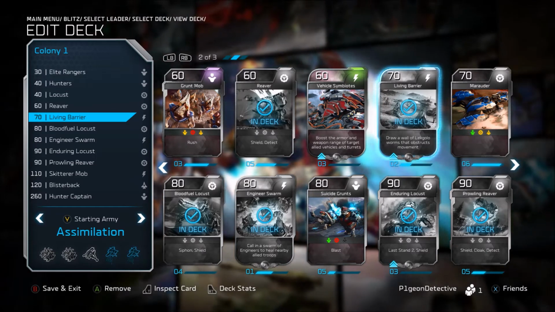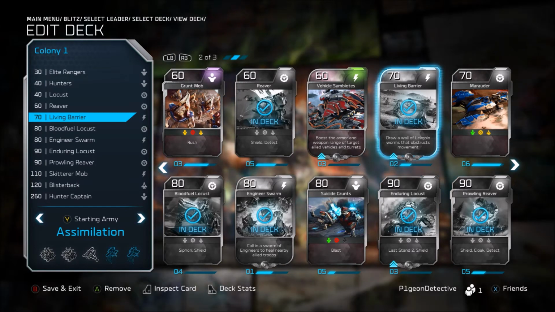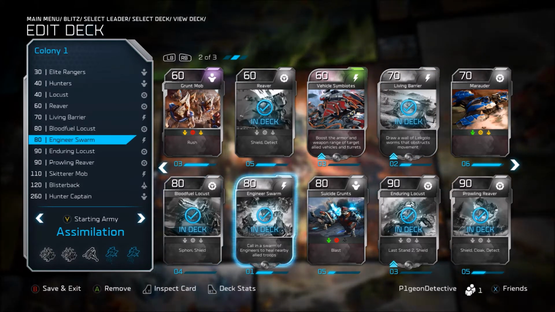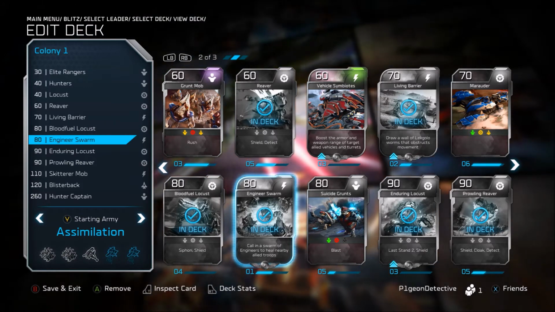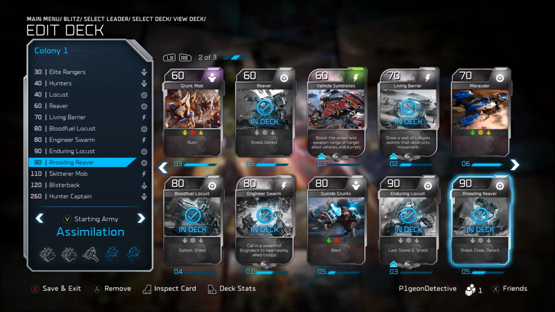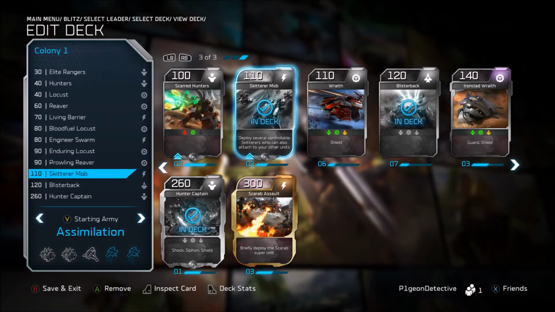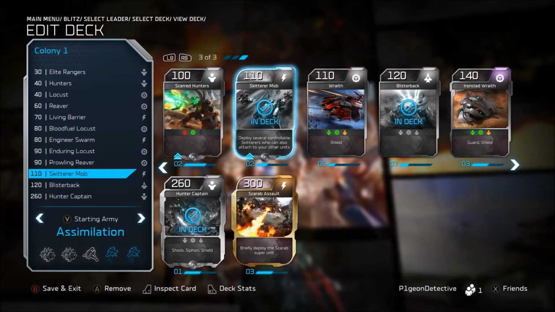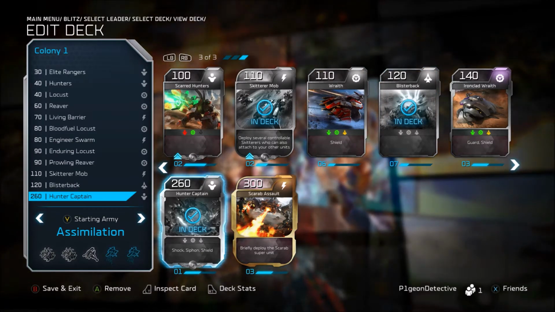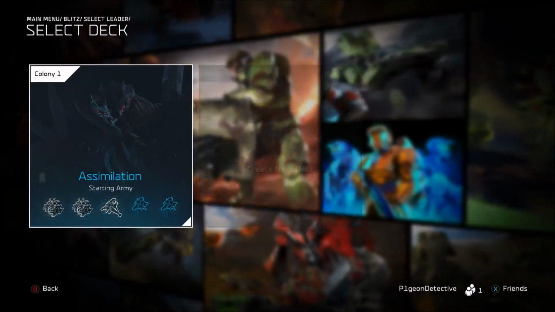So if you've got C, you can essentially just block off that whole line and stop them from getting anything. Blood Fuel Locust, obviously, because they're just good. Engineer Swarm, because I don't have Engineer in my deck, so I've got an Engineer Swarm to heal. Enduring Locust and Prowling Reaver. And then on page 3, I've got Skitterer Mob, because I want to try this out. If I don't like it, I probably will put something else in. Blister Backs, because I've got level 7 Blister Backs, and they're good. And a Hunter Captain, because I really want to try them out. Right, so I'll just favourite that.